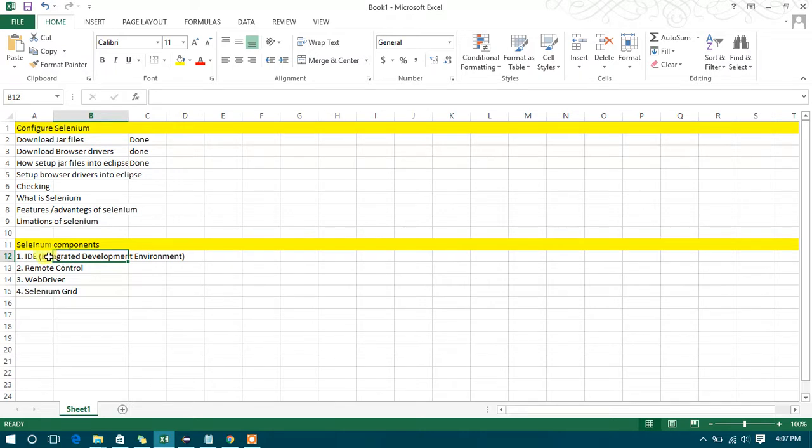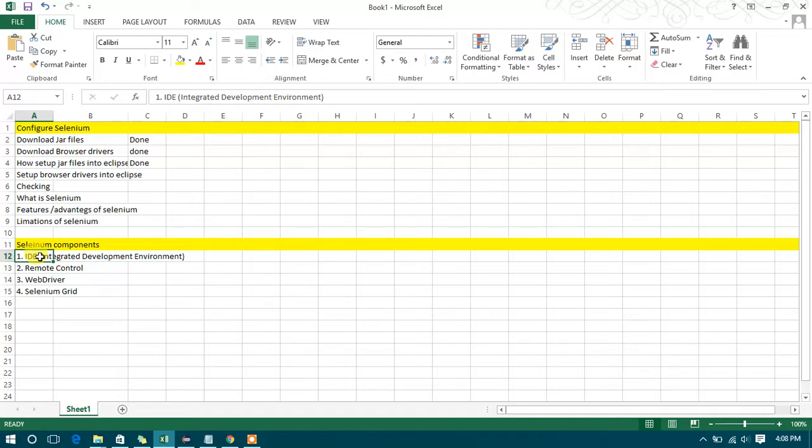Anyway, IDE is not at all used. Previously it was available only for Firefox. Later it became available for Chrome, and now IDE supports both Chrome as well as Firefox. IDE is an extension add-on. For example, for an application like Internet Download Manager you need to install the add-on to the Chrome browser, and in the same way, if you want to use add-ons for Firefox, you have to install that add-on to Firefox. Selenium IDE is something like that.